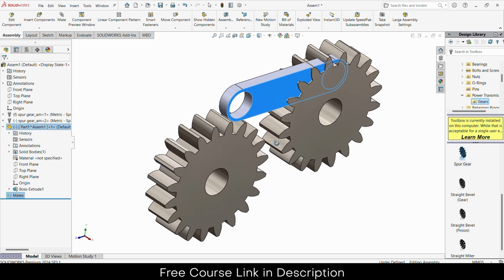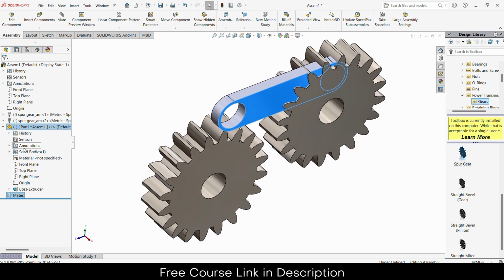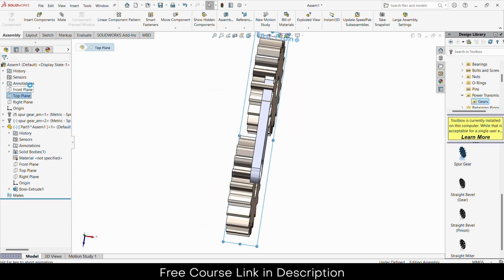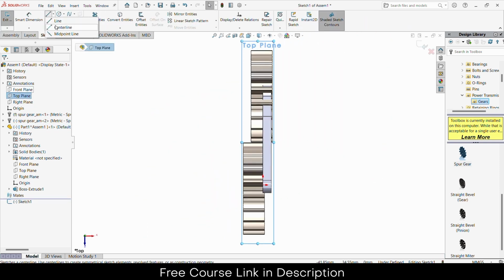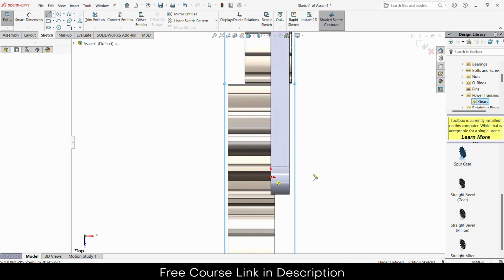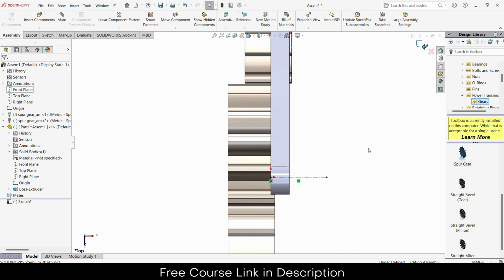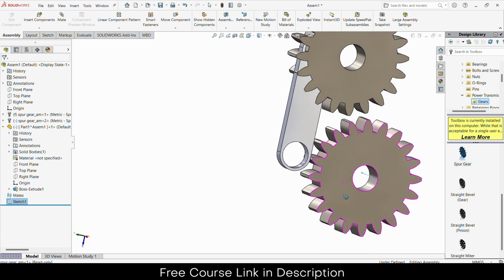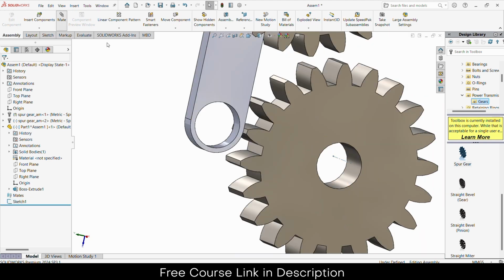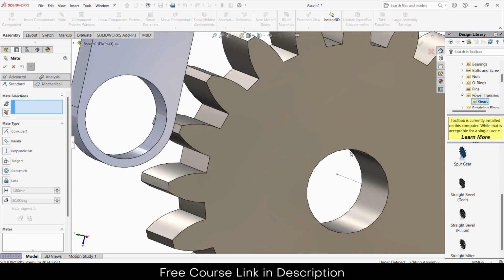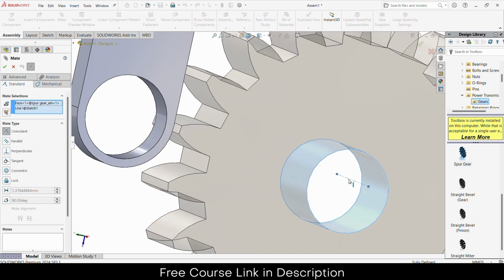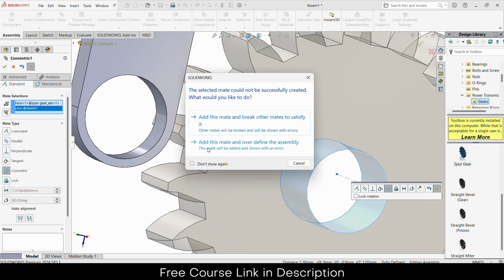Now what I'm going to do is, now I will select the top plane of the assembly, draw a center line like this, escape, exit the sketch mode. The purpose of this line is a reference line, basically about which I want to rotate, etc. So this line can do. Click on here, click OK. Now an error pops up. Why?